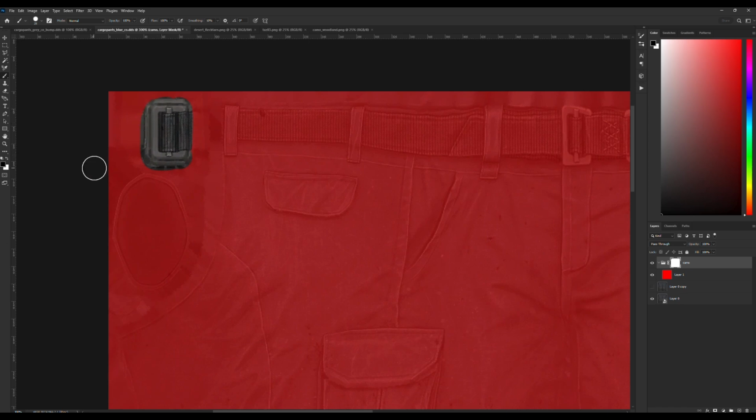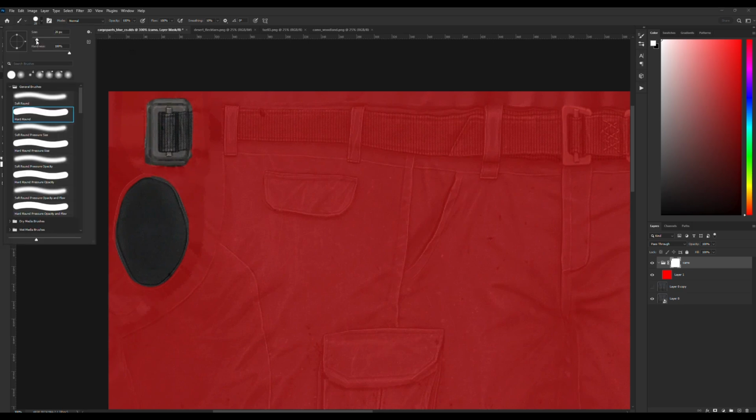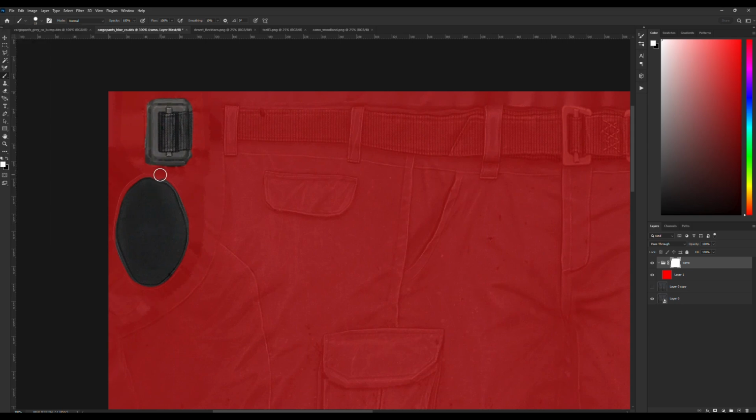We can then simply correct this, for example, by switching to white and painting the white bits again, meaning hiding those parts that we don't want to be uncamouflaged. We can also do this for areas like that. For example, here we can just paint it like this. Again, you don't have to be super precise, but of course it helps to not go too far. So maybe here the outer seam, we don't want it. So again, we make this a tad smaller, so that we don't have the outer parts like this.